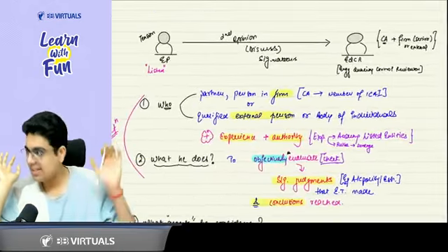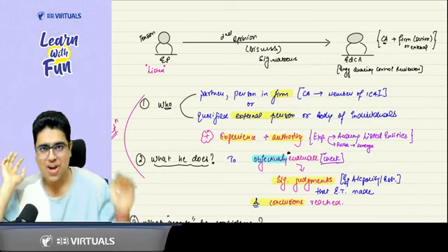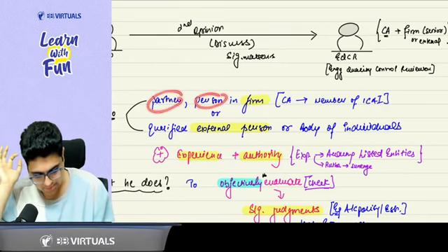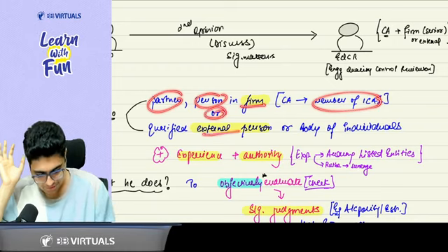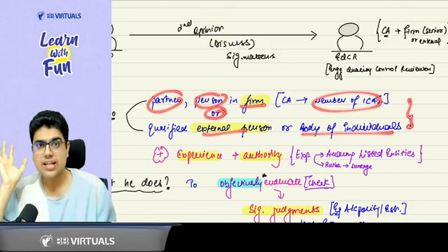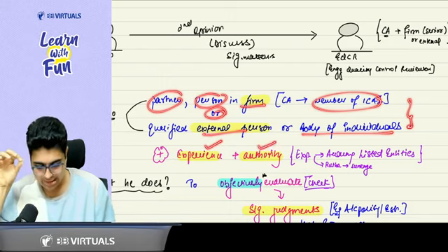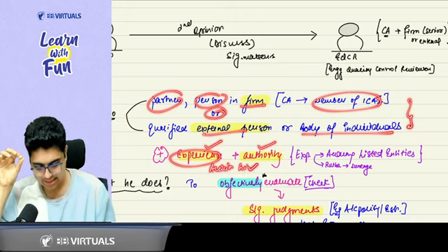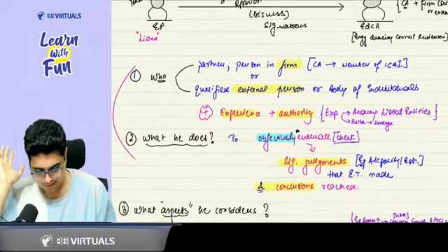So first of all, let's learn the definition. In the definition, there are two parts: who is EQCR, and what he does. First of all, who is EQCR? He can be a partner or any other person in the firm. Remember, he should be a member of ICAI, or he can be a qualified external person or a body of individuals. Got it, sir? Is qualification enough? No. He should also have experience and authority. Experience means he should also have done some audit of listed entities. Then only people will listen to him.